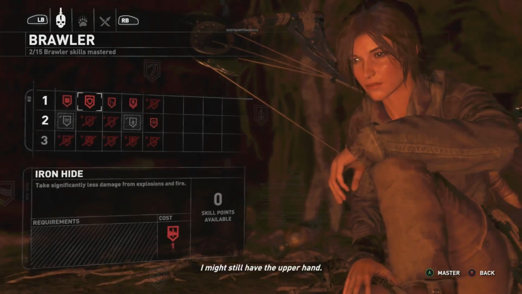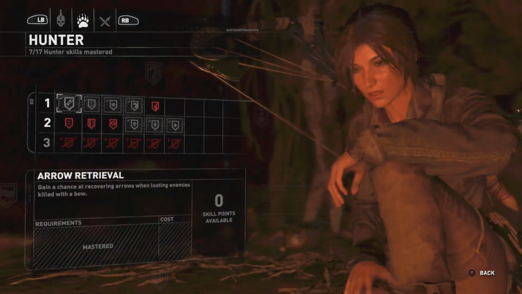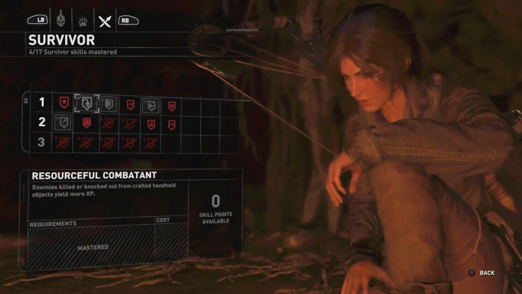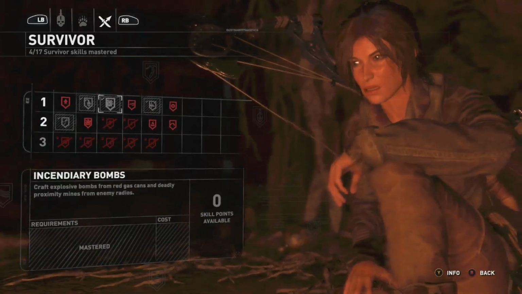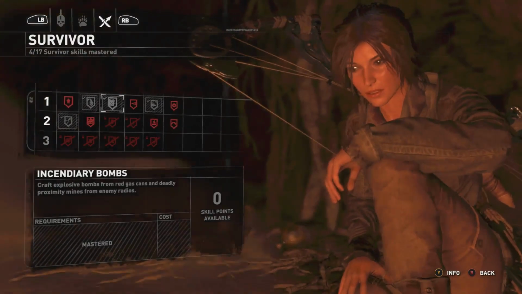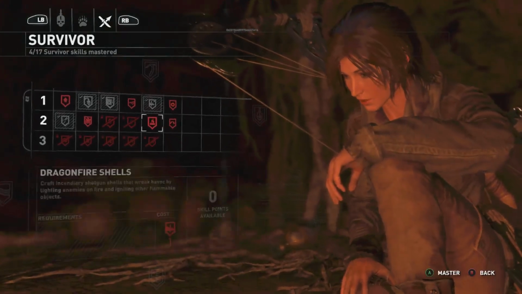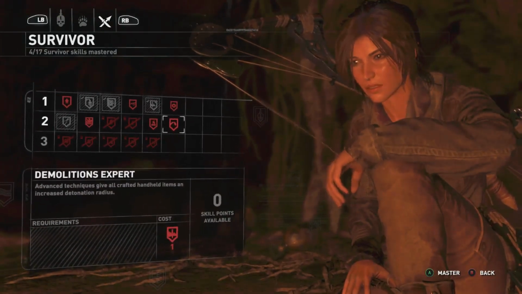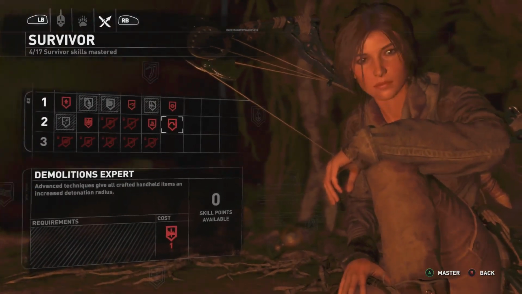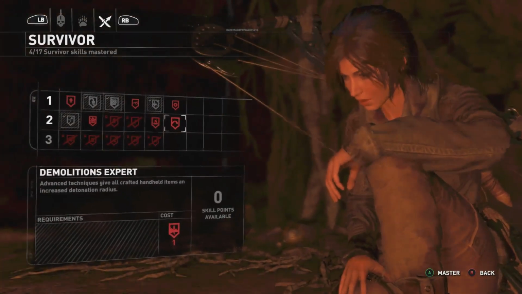I would pick up Ironhide, Dodge Counter, Arrow Retrieval, Scavenger, the Incendiary Bombs, and I think either that's it and there's one left, or I have to waste a skill and just put it anywhere. And then there's one left that we have left over. This should unlock tier 2 skills and get Demolitions Expert. This is crucial for this next area. You must have this skill. That's why we visit this camp.